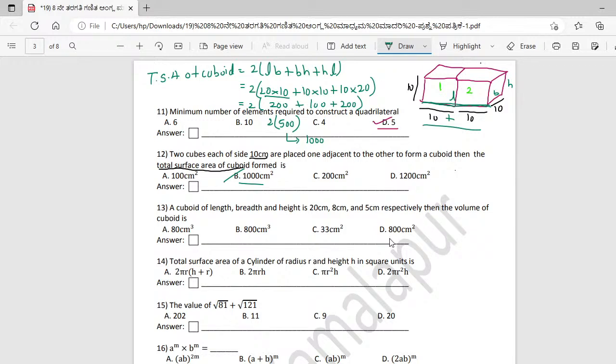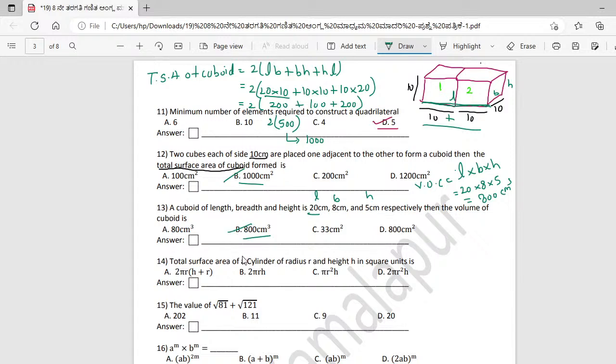I hope everybody knows the formula of volume of cuboid. What's that formula, anybody? Volume of cuboid. I'll write directly VOC. The formula is length into breadth into height. So what is our length they've given? Length is 20, breadth is 8, height is 5. So length is 20 into breadth is 8 into height is 5. Multiply this all, you will get 800. And it is a volume, so you're gonna write down the unit as cube. It is 800 centimeter cube is our right answer.